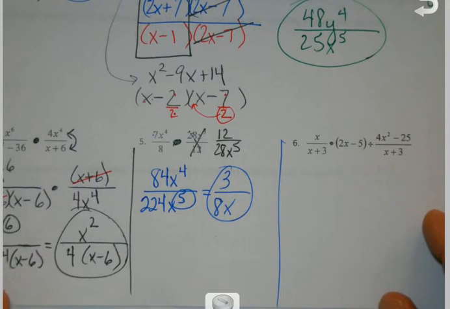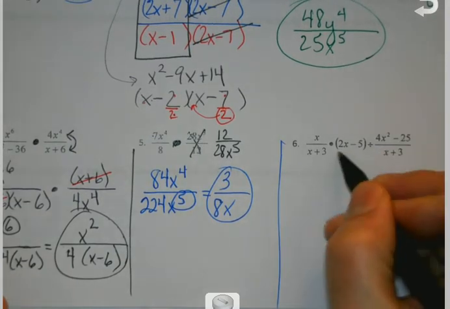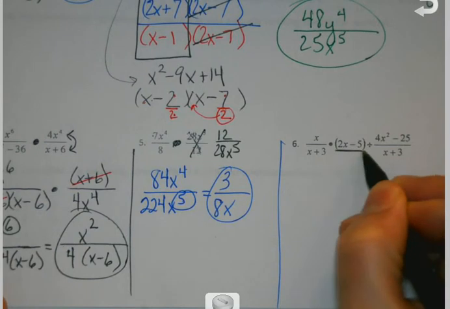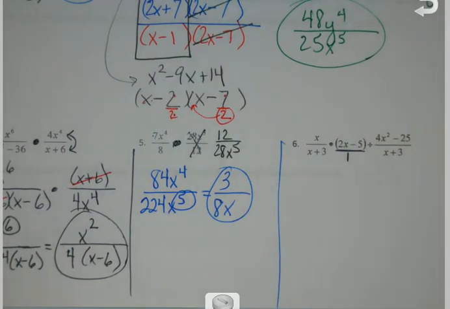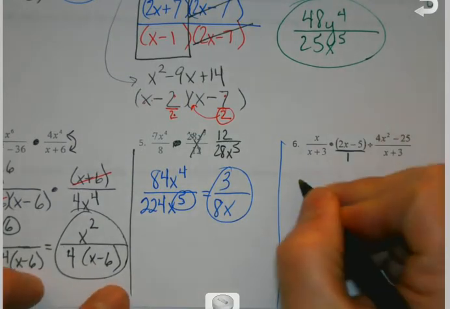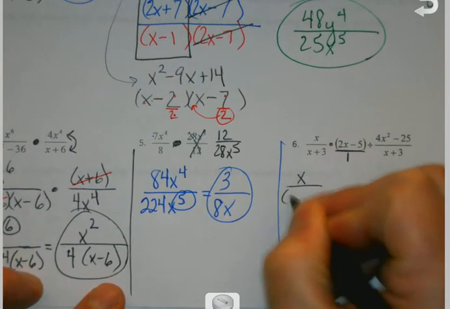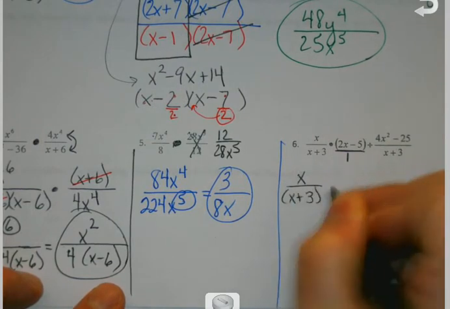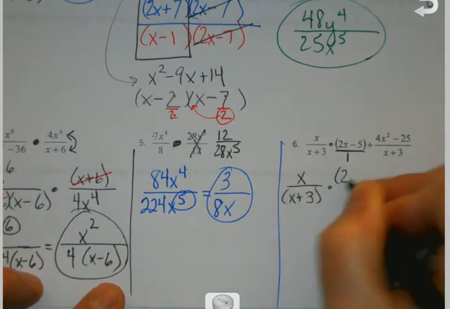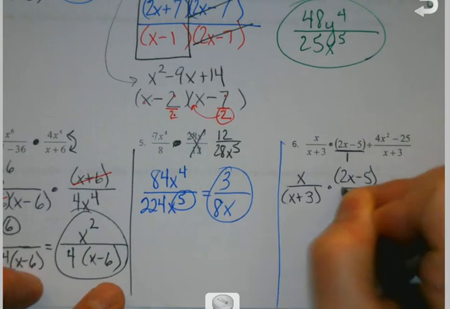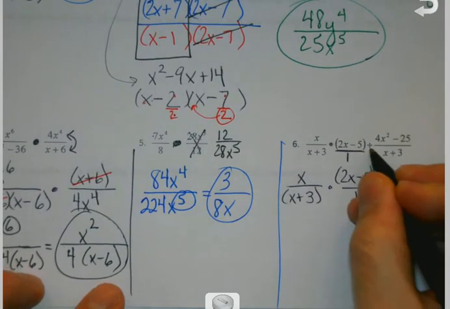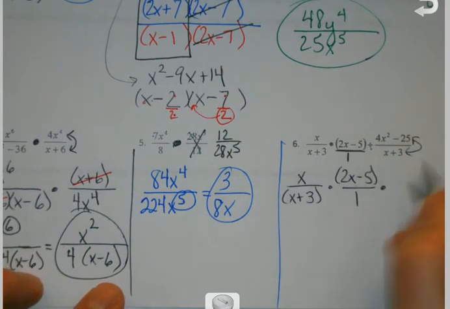Okay, suggestion. Before you panic or before you skip it. Since I see everything else as fractions, I'm going to make the 2x minus 5 a fraction. We'll put it over 1. I'm also this time going to take the time to rewrite this because I see the division. So let me rewrite everything because I want everything ready to go when I start doing all of my factoring and canceling and stuff. So again, the division just means these guys are flipping.